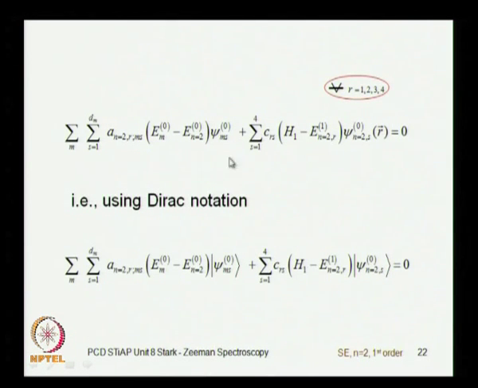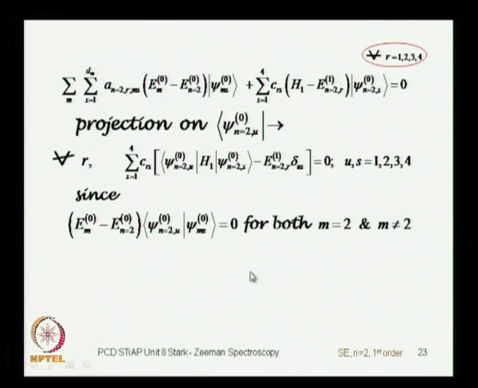So, it is easier to look at this using the Dirac notation. So, this same expression has been rewritten here in the Dirac notation, and having written it in the Dirac notation over here, I take the projection for one of the 4 degenerate states of n equal to 2, any one, it does not matter which. So, I take the projection on one of them which is labeled as u, but then I can do it for all values of u going from 1 through 4. So, I know that u and s both go from 1, 2, 3 and 4.